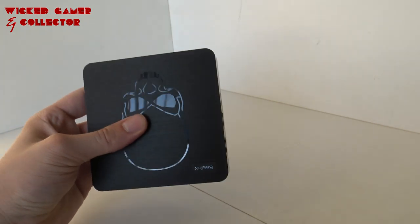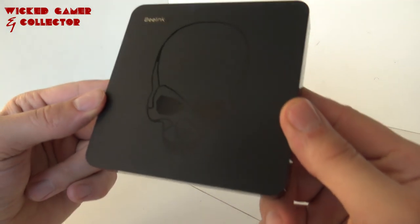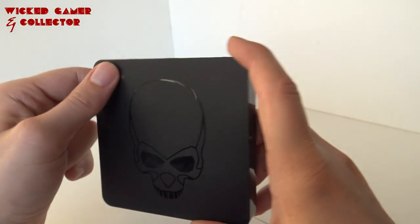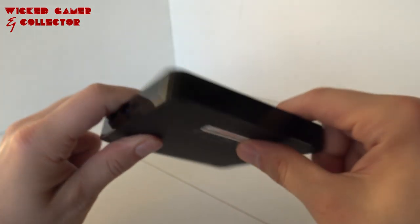All right, so let's take a closer look at the TV box itself. The first thing I'm noticing, it's pretty heavy. I hope you can see it on camera. I really like this reflecting decal on it. Very cool. Beelink. At the bottom we're having this matte finish, I really like it.